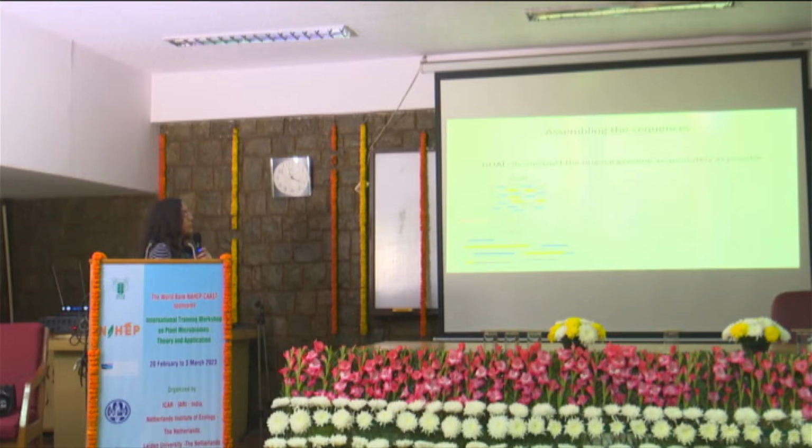So basically what I want you to see here is that the main goal of doing an assembly is to reconstruct the original genome as accurately and as completely as possible. You start with your reads from the sequencing company, and you want to assemble them, finding overlapping parts of those sequences that you can use to build longer and more contiguous sequences called contigs, which gets you closer and closer to having your genome totally assembled.